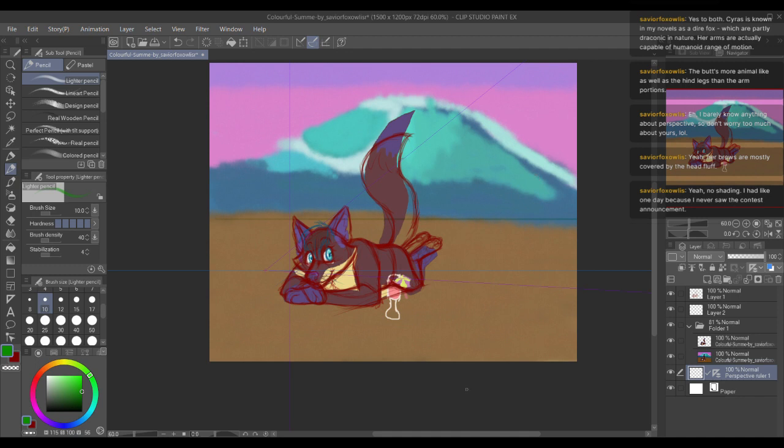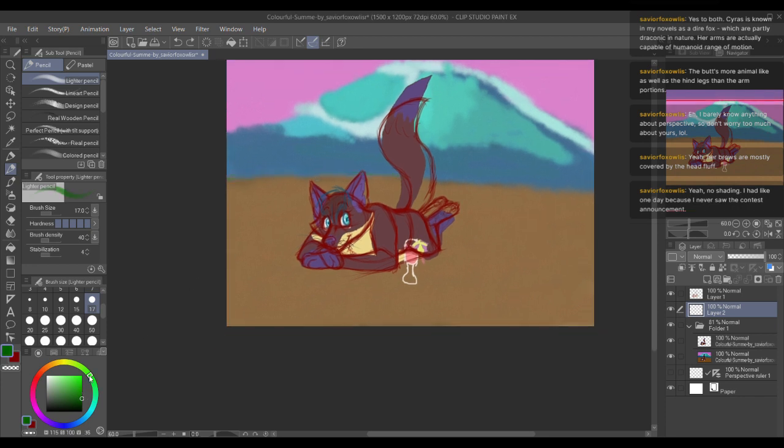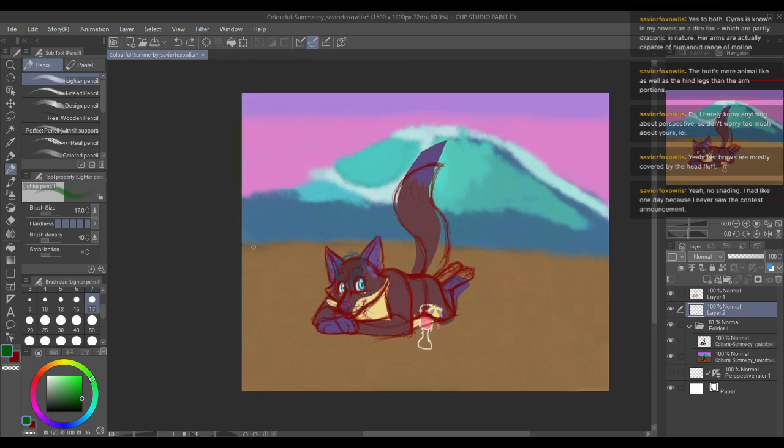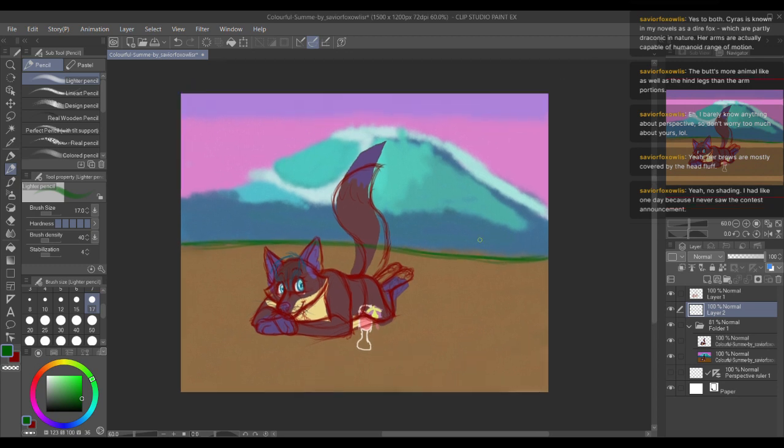Depending on how close to the edge of the water she's supposed to be. Oh my god, that's not very visible, is it? That's better. Okay, I can understand maybe the fluffy brush on the sky or maybe even on the wave, but I feel like this should have been more of a sharp line. That would probably work better.